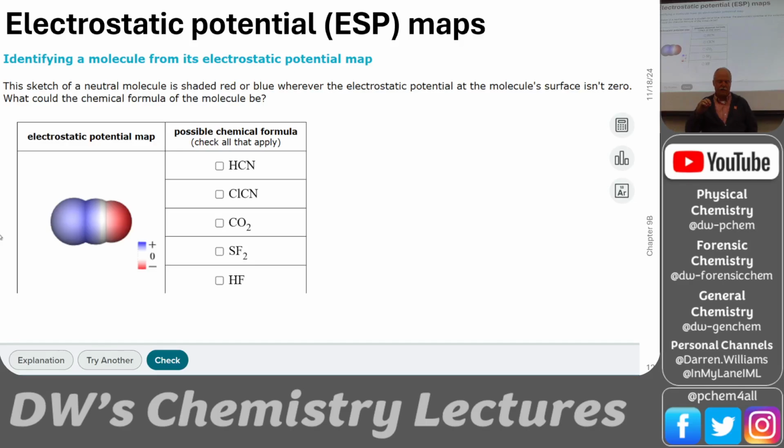Then if we walk along that surface with a positive charge, it's either going to be pulled down toward a negative part of the molecule, or pushed away by a positive part of the molecule. So we can walk around with a positive charge in our hand and determine what the charge is on the electron cloud. The whole molecule might be neutral, but there might be a negative part and a positive part. That's what we call a dipole moment. We color the negative charge areas red and the positive charge areas blue. So this side of the molecule is negative, that side is positive.